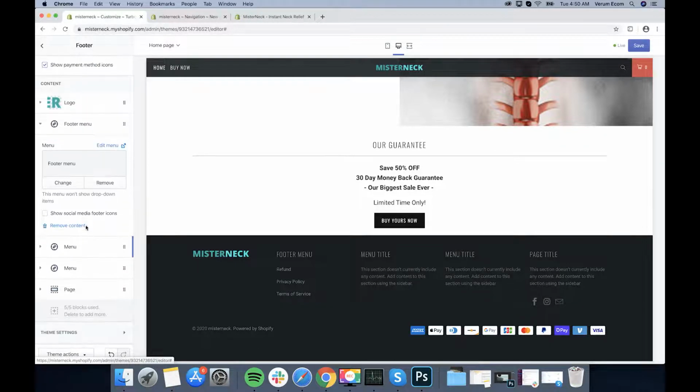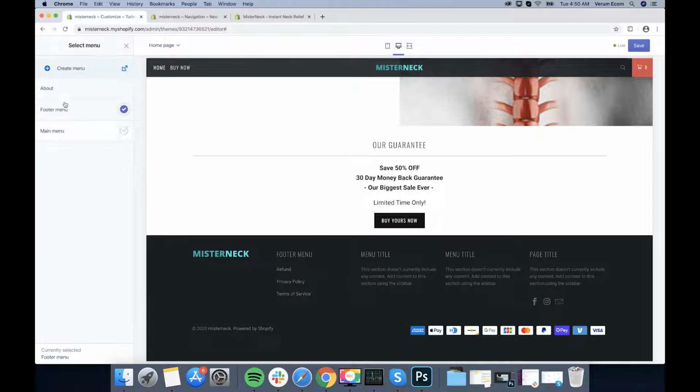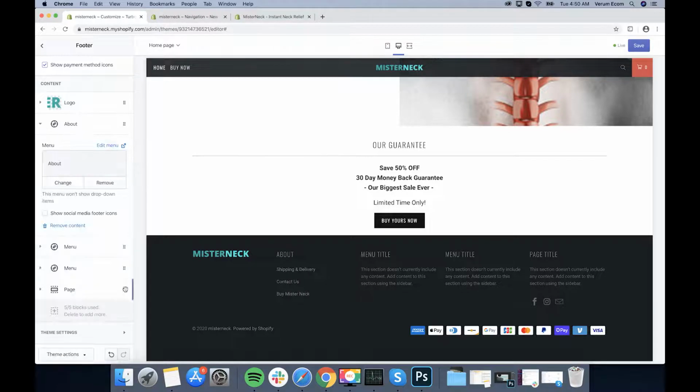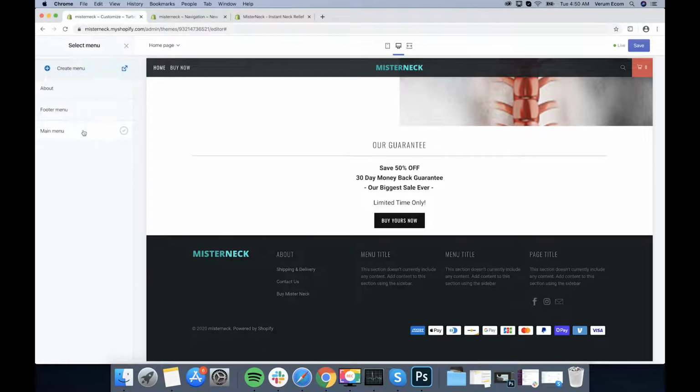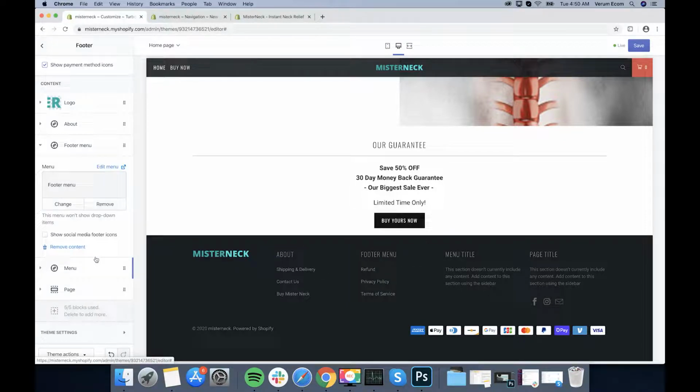I'll click on footer menu first and I'll change it to about. Click on select. Then I'll click on the other menu and I'll change this into footer menu. And then I'll click on this one here. I'm actually going to remove this.